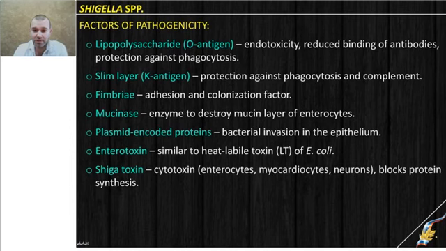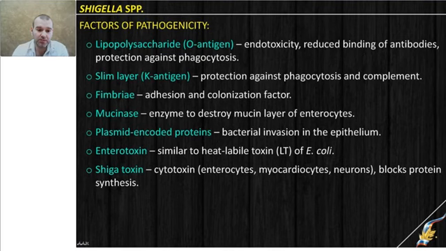Its functions are the same as for a capsule: protection against phagocytosis, protection against complement activity, and helping bacteria to survive during our immune response. The bacteria have a lot of fimbriae, which help to adhere to the surface of the epithelium and act as a colonizing factor. Bacteria can release an important enzyme known as mucinase. That enzyme helps to destroy the protective layer of mucin and mucosa in our intestine, and helps to fix to the enterocyte surface and to damage enterocytes.